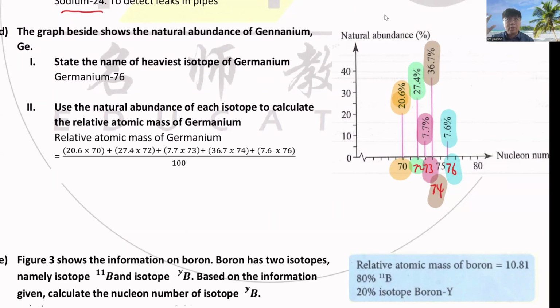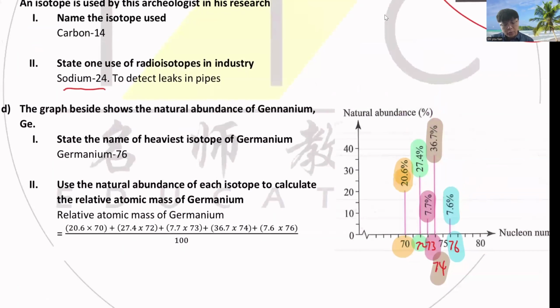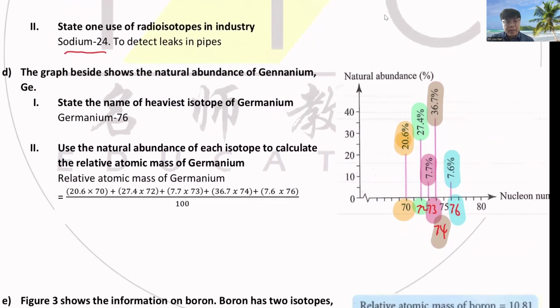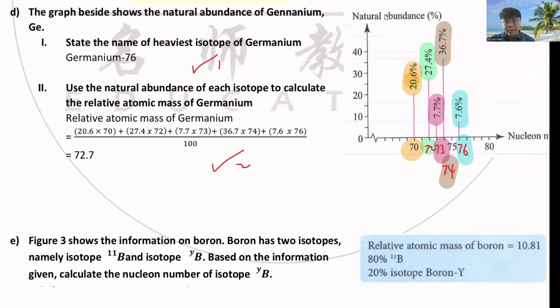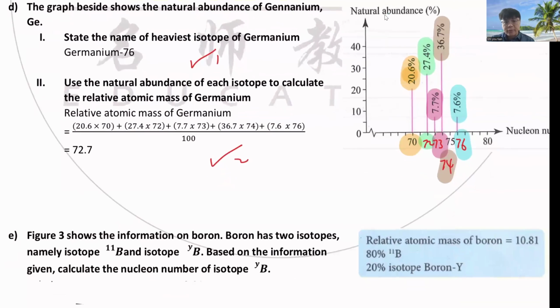When isotope comes out, they'll give you the definition of isotope. They give you a few examples, ask you to find out which is the isotope. Then the next one, they'll ask for the uses. So you need to know the common questions: carbon 14, sodium 24, they're coming out. Then after that, they'll give you this table. You need to see the percentage, multiply by the mass, then divide by 100 to get the average mass of the isotope. Also another free 2 marks. Normally 2 marks, because you get the number from the data in the graph.